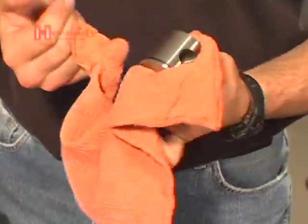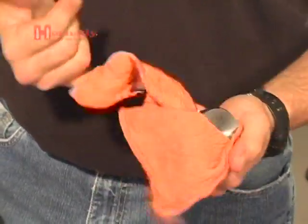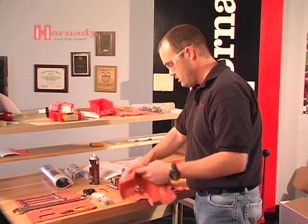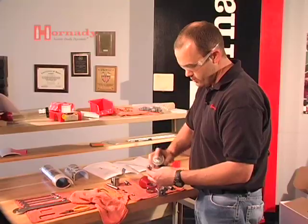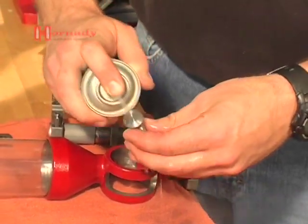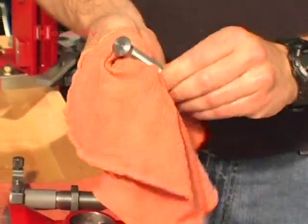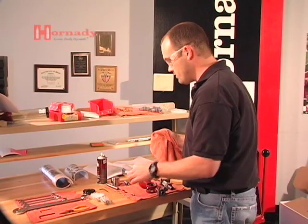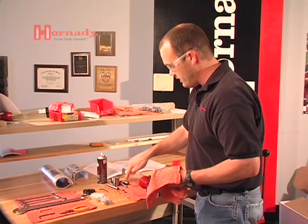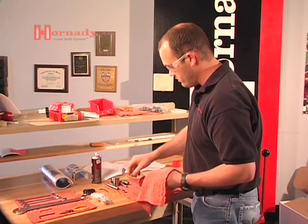We'll clean out the inside chamber of the rotor — make sure that's completely clean and dry; we don't want anything in there. Set that to the side. For the rest of the metering insert, get the threads cleaned off real well. The face of the metering insert — make sure you get it wiped off dead clean and dry. The threads and the rest of the metering insert, it's okay to leave the dry cleaner and lube on, as it will leave a film of dry lube. You want that on the threads. Then for the lock or tension ring, spray it off, give it a quick wipe, and set it over there.